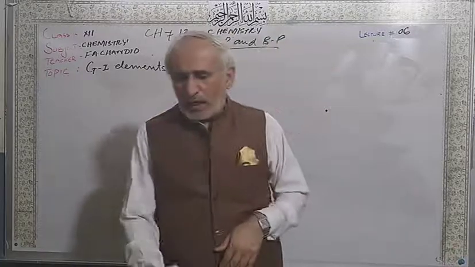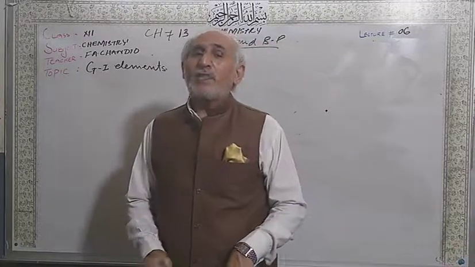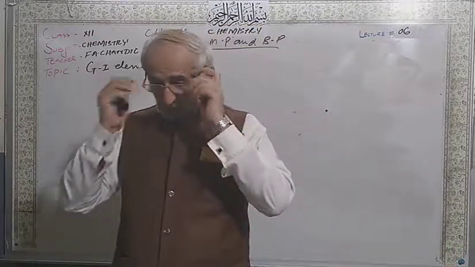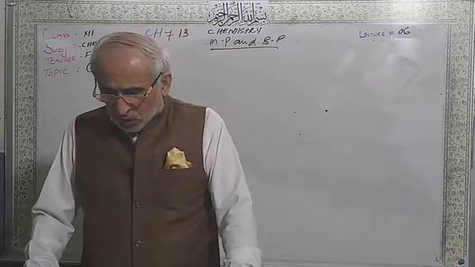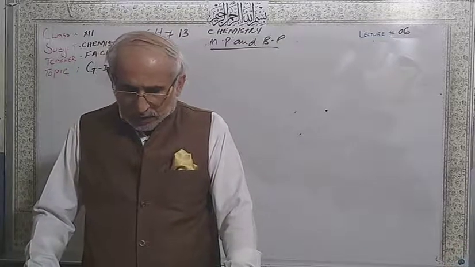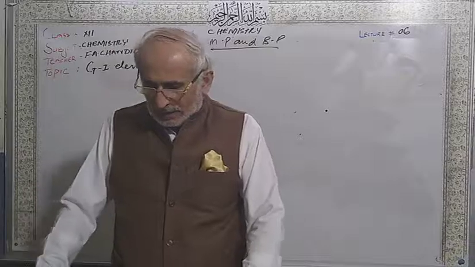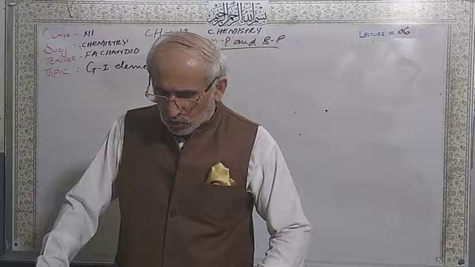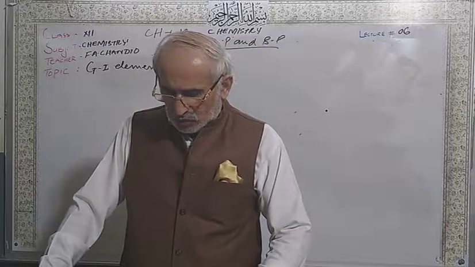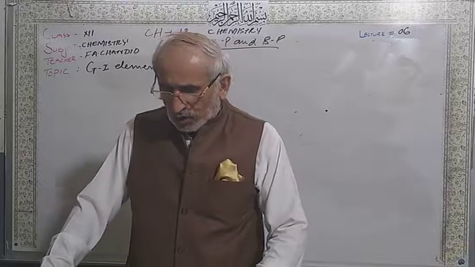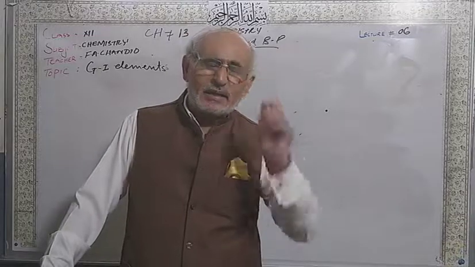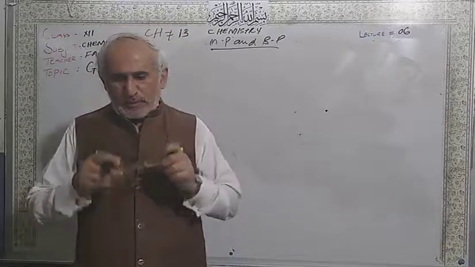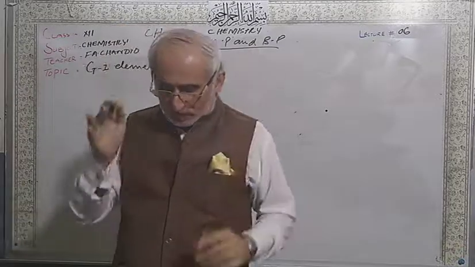So that's why lithium unusually has a very high melting point, because of its very small size. But as you go down the group from sodium to cesium, the melting point decreases. The melting and boiling points are very low because of the presence of weak metallic bonds in alkali metals except lithium. So that's why it decreases down the group. Lithium is very high. I told you the answer.